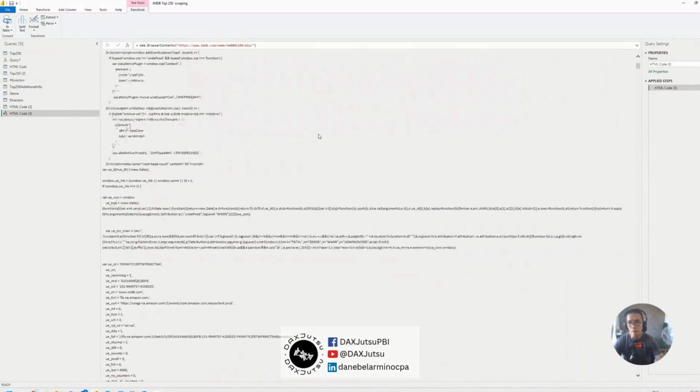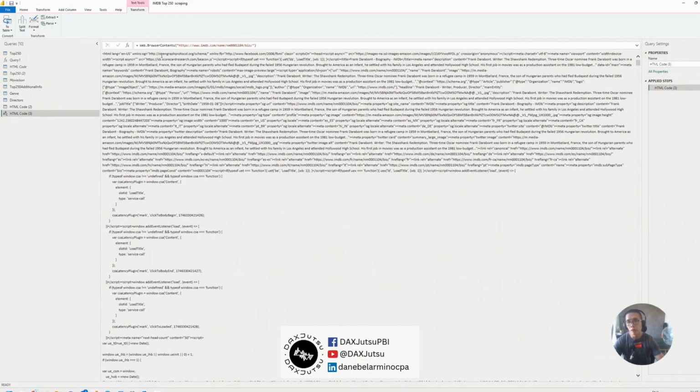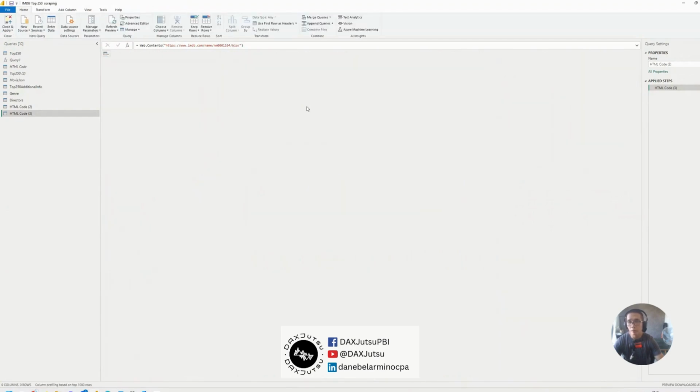and what we need to do now is to use Web.Contents because we want to be able to refresh this in the service, and later we'll be creating dynamic URLs.